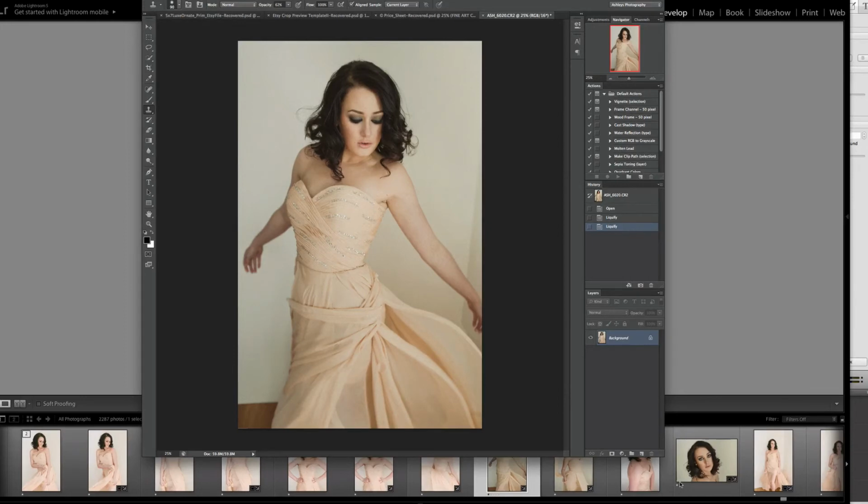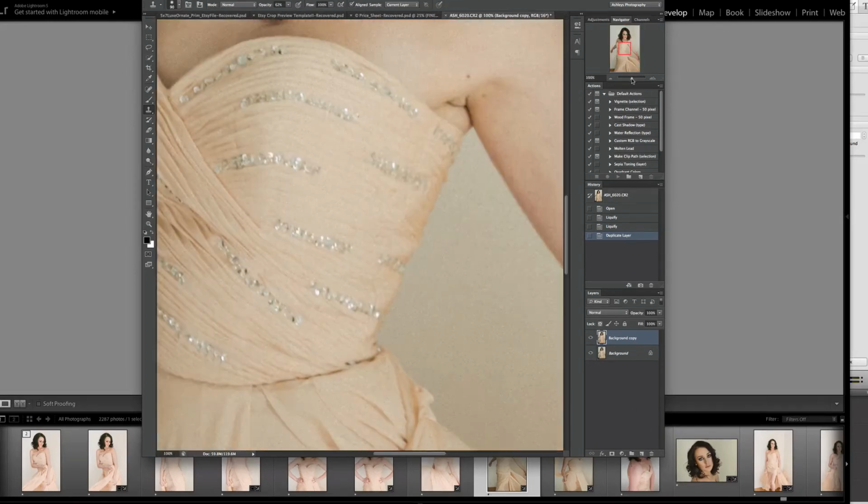Now here's where I'm going to make a duplicate layer. You can just click your layer and drag it down to there as well to do that. Now this part is bugging me. I know that is just an armpit, no big deal, but my eye keeps going to it, and it's not enhancing the femininity or anything that I want to enhance in the photos, so we're just going to get rid of it.